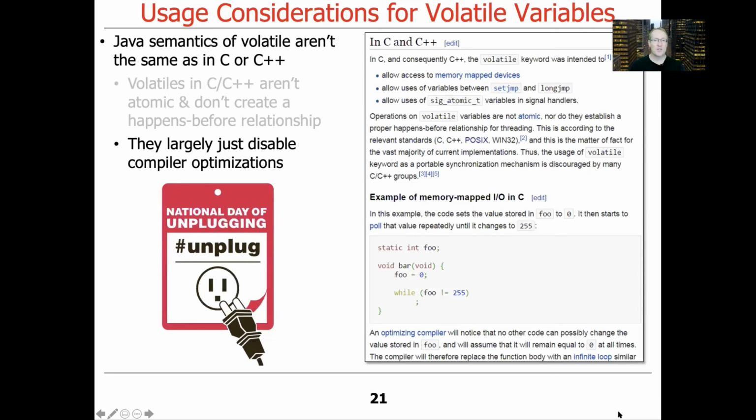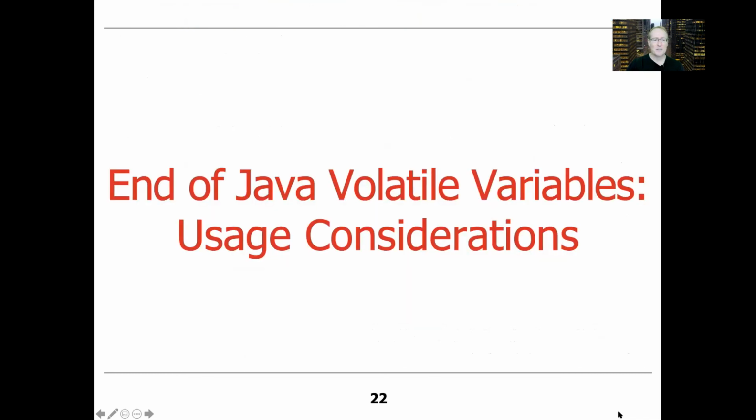Instead, volatile is just an indicator to the compiler to disable compiler optimizations. It says, even though it may look like I'm reading and writing to a variable multiple times in a block, don't optimize this away, because those variables could be mapped to things like hardware registers that are being dealt with in some other way, so don't optimize away what looks like redundant code. So just be aware that if you run across C and C++ developers and you talk to them about volatile, they may not have the same mental model that you do once you understand how it works in Java.